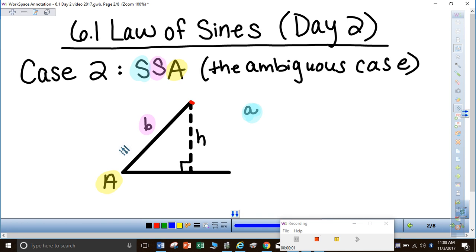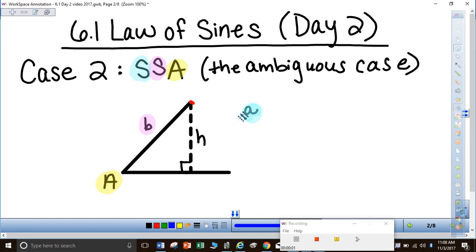So for the side-side angle, the easiest way for us to think about this is let's suppose that the given angle is always this one here in the lower left. Suppose that we're given angle A. You're going to be then given side A and then also side B. So side, side, angle. Notice in my drawing here from the top of my triangle, I'm drawing a dotted line straight down representing the height. So just imagine that height distance. That's going to be important when we start to think about some of our different situations.